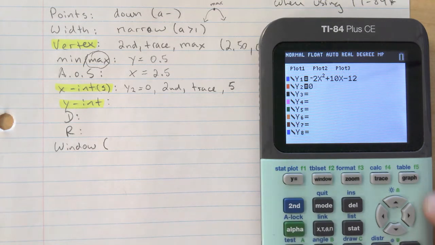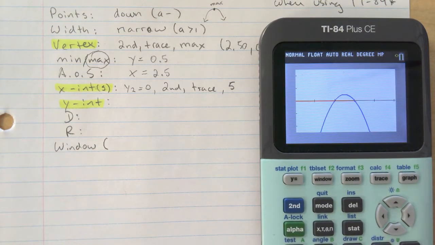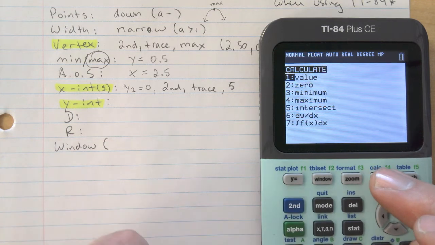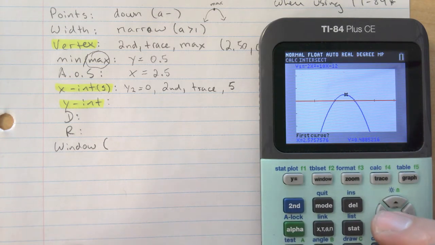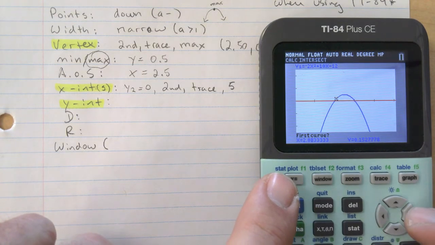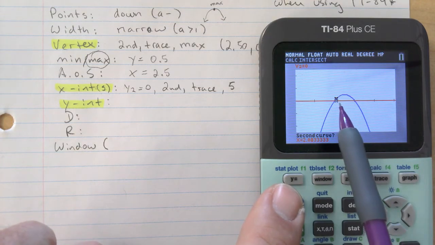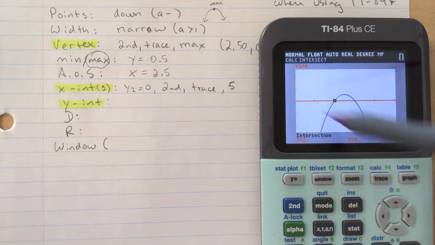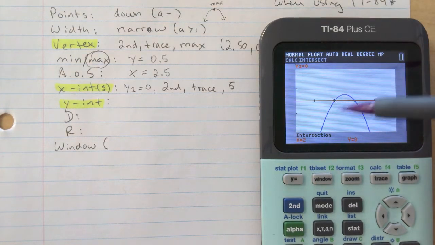So go to y equals, make y2 equal to 0, hit enter, graph. Then you have to be careful here: second, trace 5. Now you're going to go to the first one you'd like to find. I want the one on the left. That's close enough. So you hit enter, and usually it follows you on the red line. So it will usually be enter, enter, enter after that. Enter, enter one more time, and you found that the first x-intercept is 2, 0.